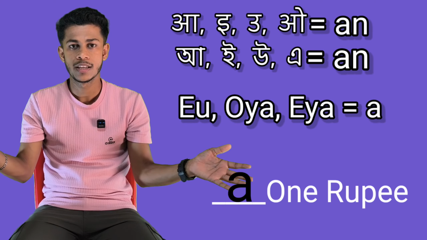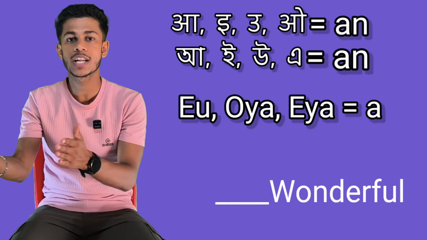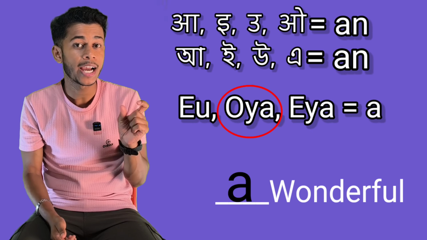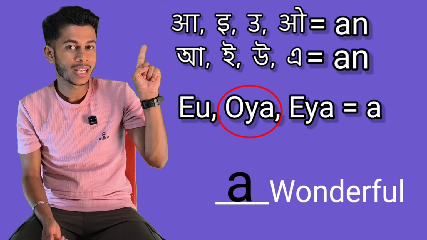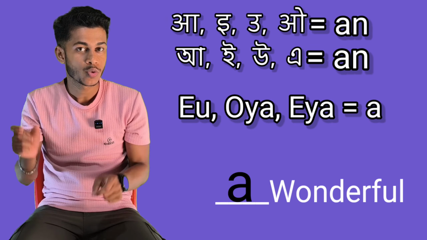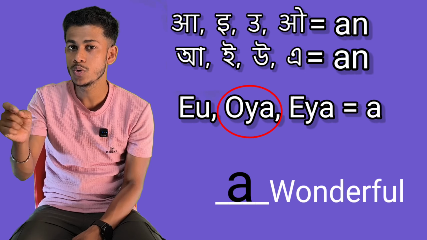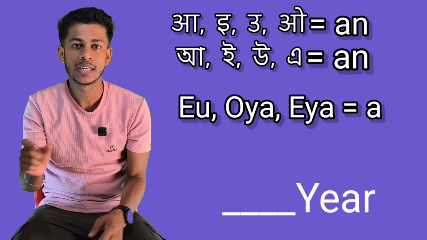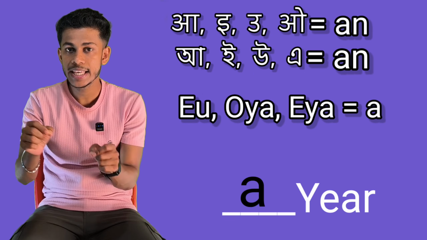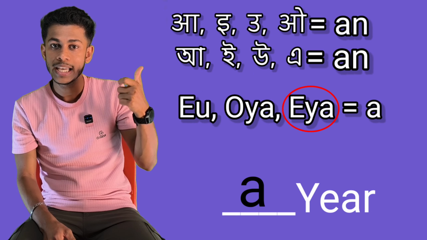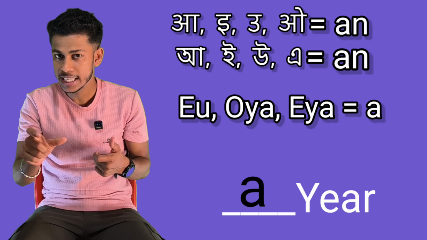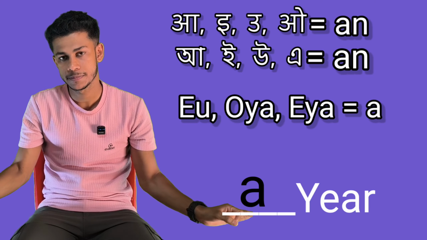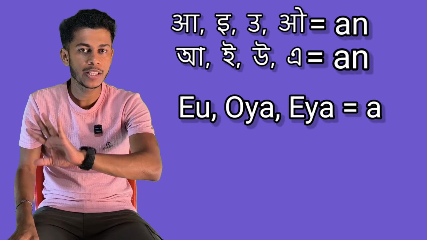Take any example from anywhere, like wonderful. Before wonderful, what do we use? A wonderful. Why? I told you U, Wa. First sound is Wa. So this is why before wonderful we use A. Right? Take another example. Ear. A ear. You wa ear. Ear. So ear means A. You can take any example from anywhere. Just remember these two rules.